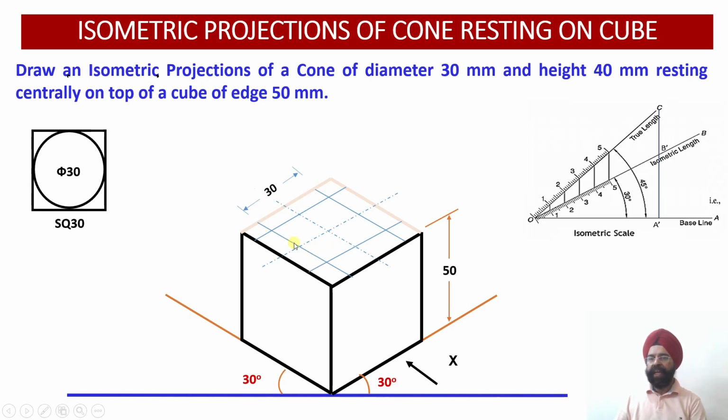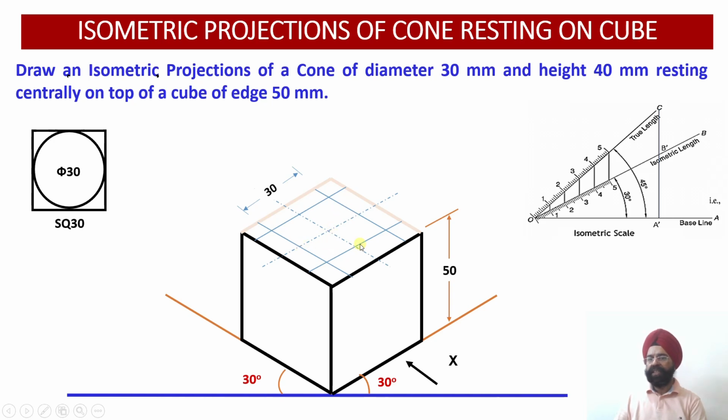So what we have obtained, please check, is the location of a square block. This is a square block on top of the top face of the cube. This is the top face of the cube. So on the top of the top face of the cube, we have been able to locate and position a square block which is centrally located. Why do we say it is centrally located? 15 from here, 15 from here, 15 from this axis, 15 from this axis.